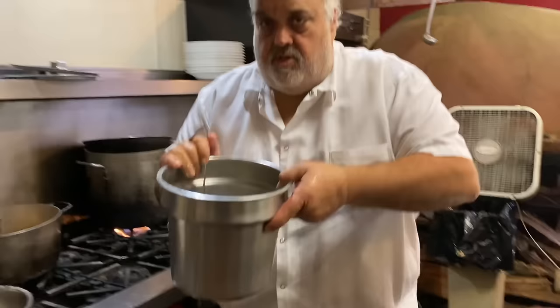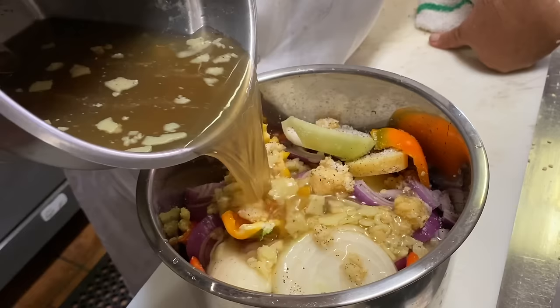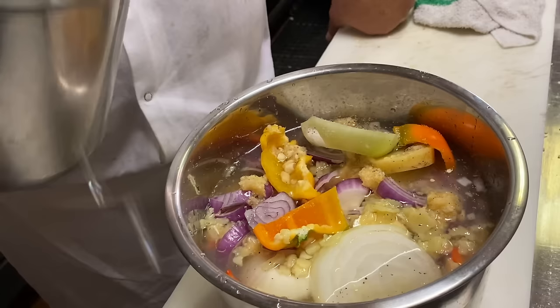All right, so we got a little bit of our nice chicken stock. Use like half of this and half water. We're gonna save the rest for some other recipe. Just barely bring it up, right there. So we got concentrated flavor.